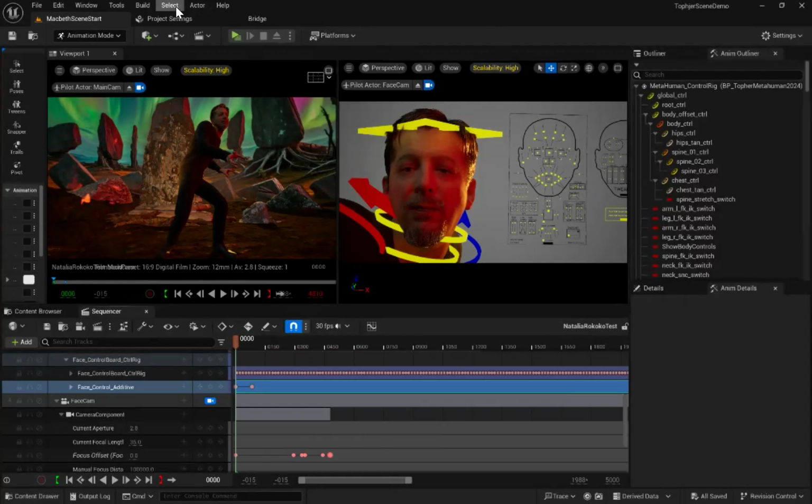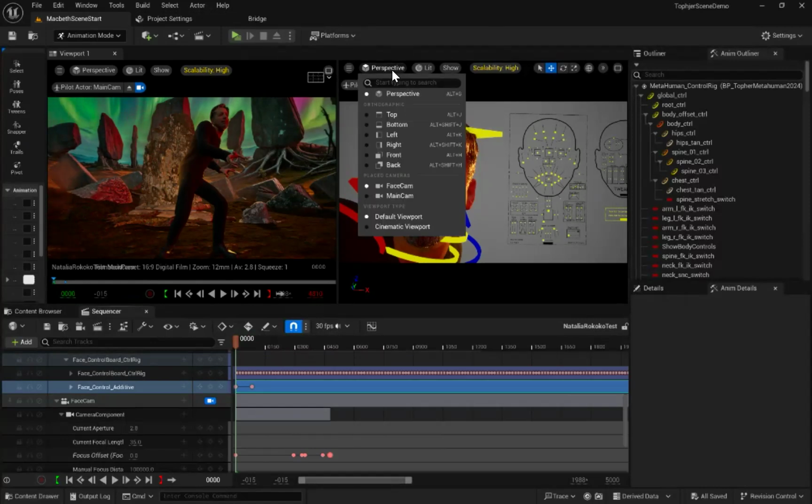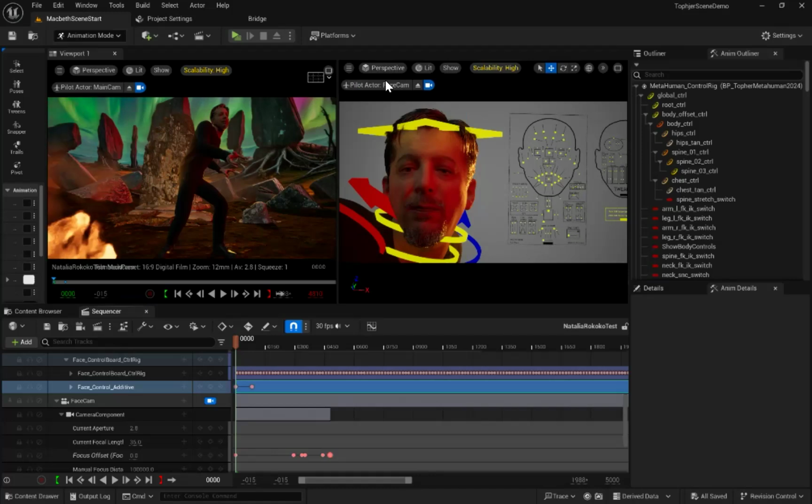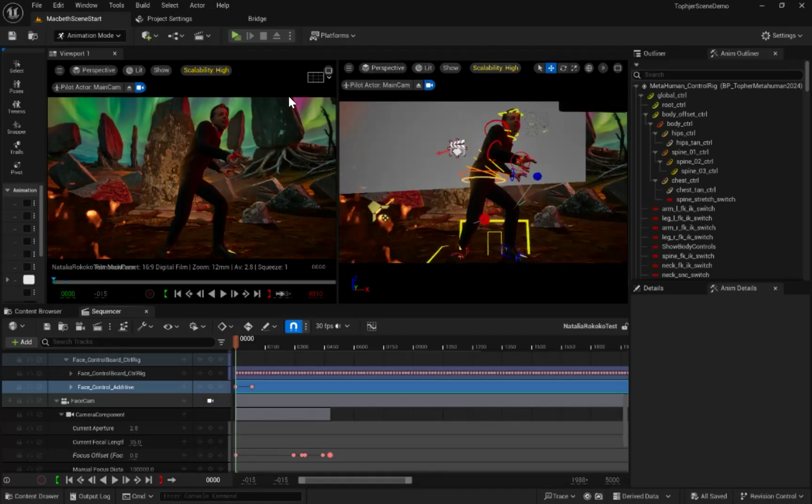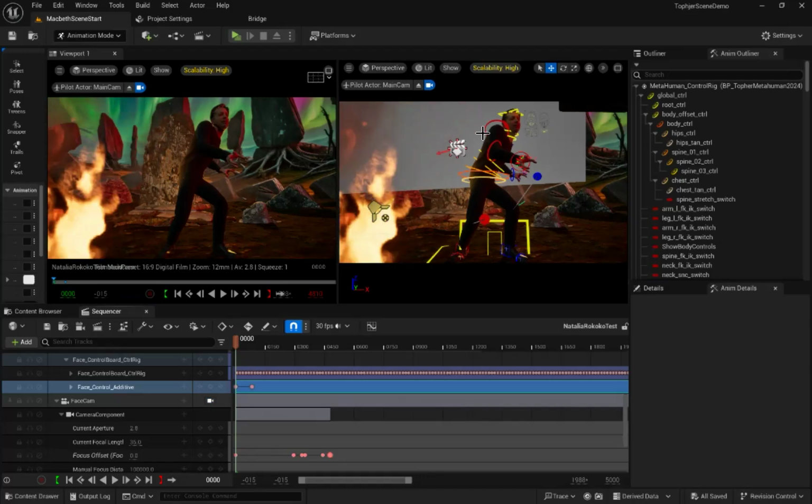I'll call it something else. Let's just go back to regular perspective view. We'll just go back to main cam for right now.